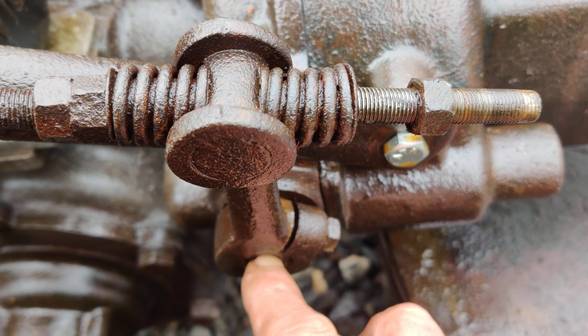I just loosened it enough so I could push it. Let me see what that looks like. I still think this is supposed to pivot on here — I don't remember, let's just try it and see what's going on. I'm going to tighten this back up now and see if we can grab reverse.